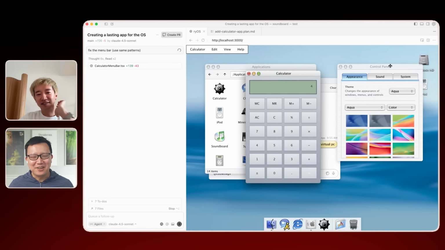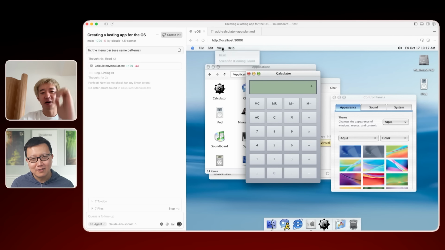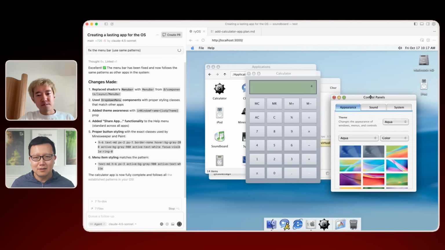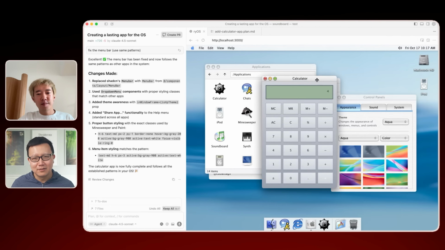Okay, so it basically did it in one shot because it did plan mode and wrote the spec and you modified it. Many bars fixed. Scientific coming soon. Do you have a bunch of tests running for this thing, in case it screws something up that you can't see? No. It does read the lint errors, build errors, and console logs. I don't really do tests. I mostly vibe and look at things.